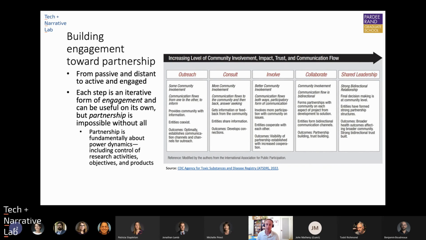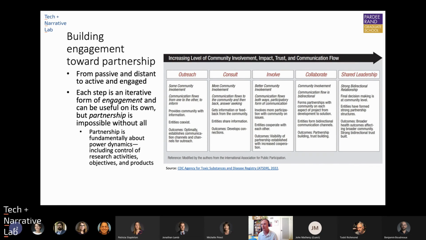All right, now what I was talking about before about the differences between community participation and community partnership, and pushing us toward what on this graph is the more right-hand side of the spectrum. There's varying levels of engagement, and they range from passive and distant, the outreach side of this, all the way up to active and engaged, which is much more fundamentally about sharing power and sharing decision-making. And true community engagement and partnership involves pushing the work and the organization of the team all the way to the right-hand side of that graph.